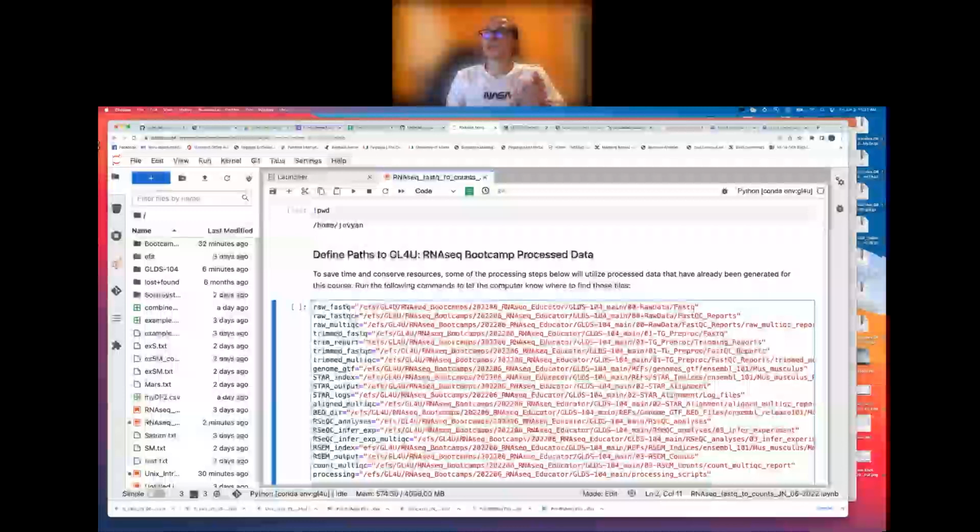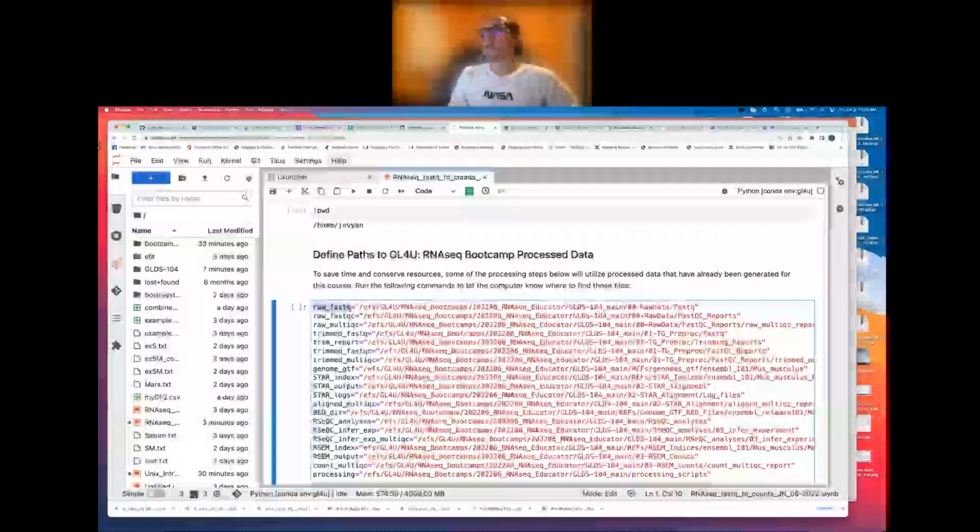Just like in our intro to Unix Jupyter notebooks, where we made shortcuts to our home directory and our solar system directory, all that we're doing here is making a shortcut to the directories containing the data that I've already pre-processed. And I tried to create aliases, or variable names, I should say, that are going to be easy to understand.